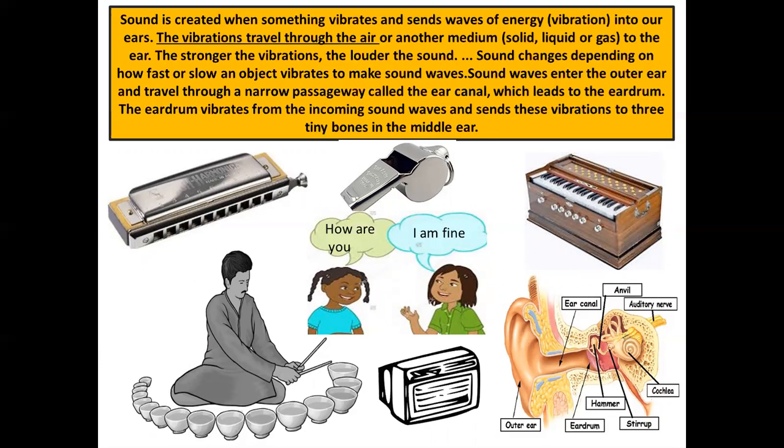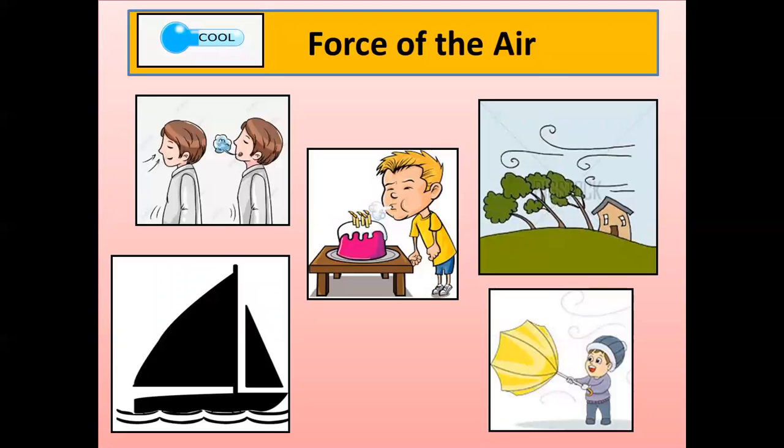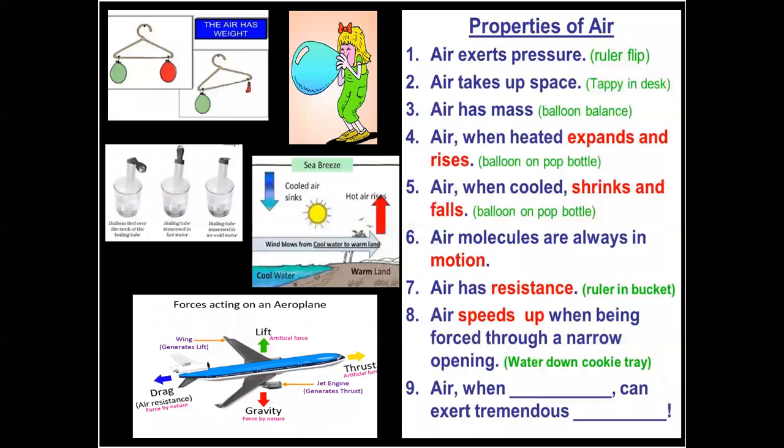Now this is the diagram inside of our ear. How we hear, read the diagram carefully, you will understand how we hear. Now this is the way our ear works. So always keep your ear clean, but do not put a sharp thing or water inside your ear. It will damage your eardrums. Now all these things happen, you can guess, due to the force of the air.